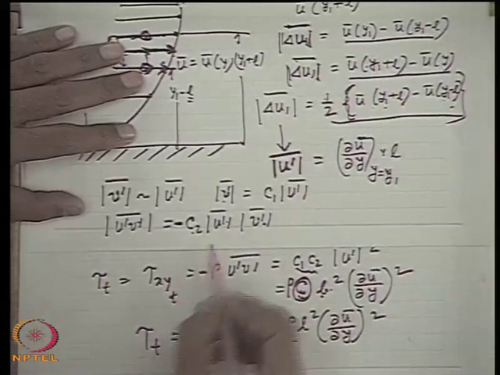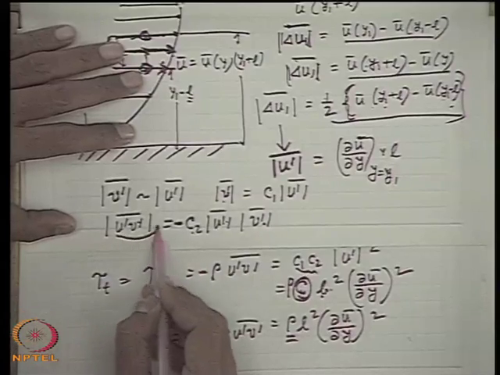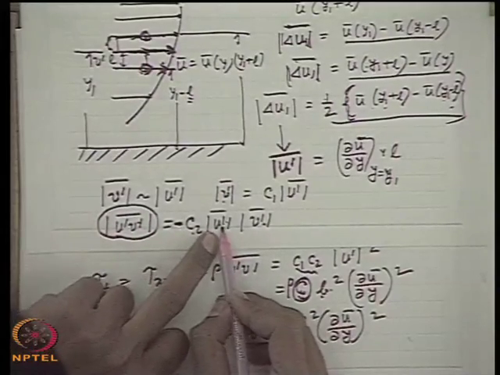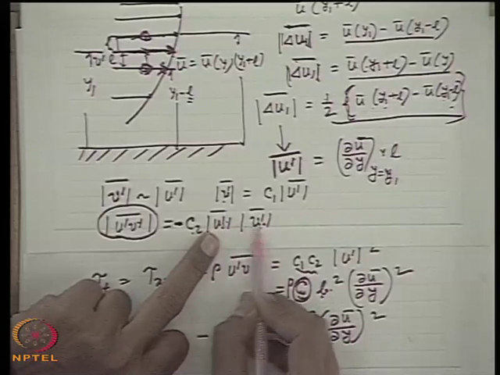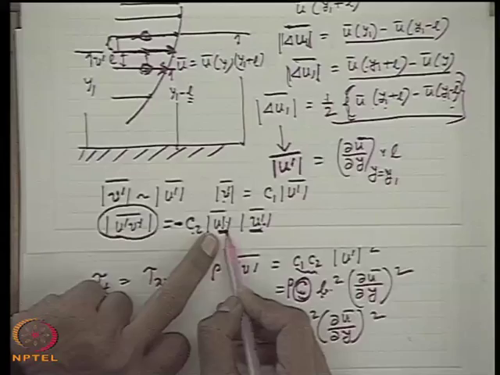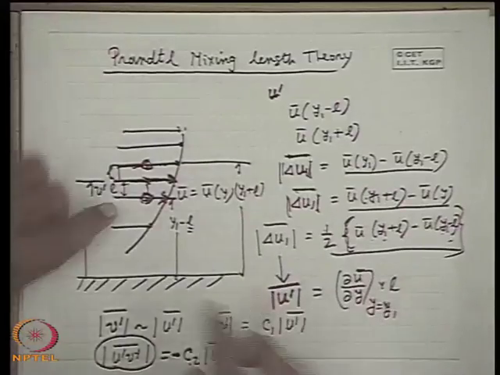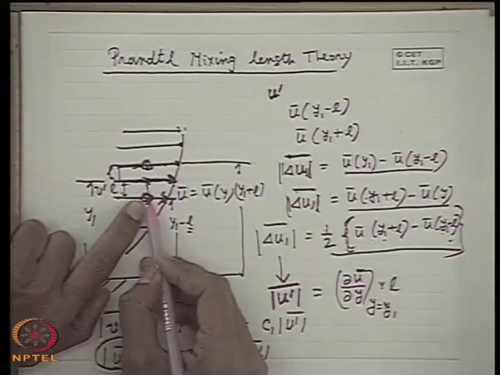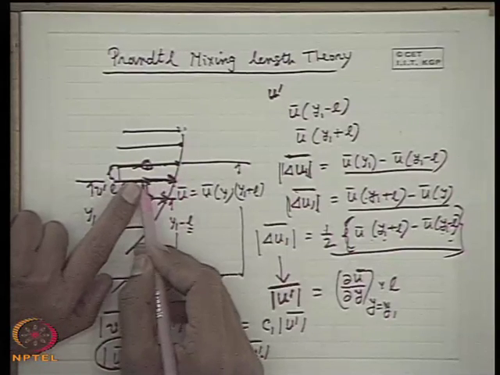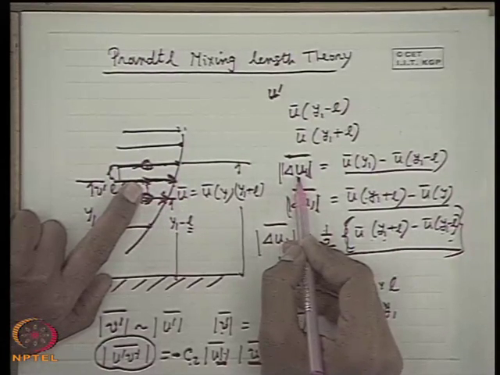This has to be understood. This is because for a positive value of this, there will be a negative sign, because u dash and v dash are of opposite sign. That means a positive value of v dash causes a negative value of u dash and vice versa. Let us verify it here. Now when the fluid particle is arriving from this layer, the v dash is positive, but when it reaches here, it reduces the velocity here. Delta u1 is negative actually.